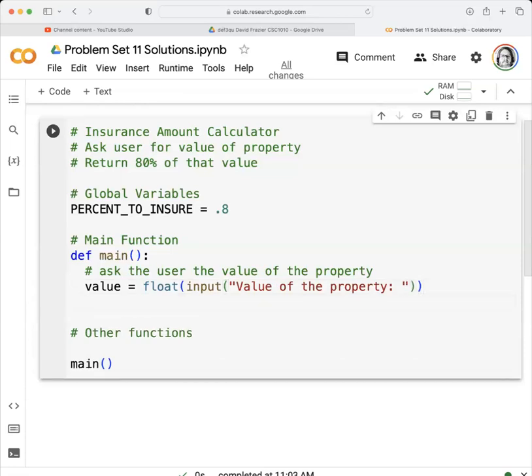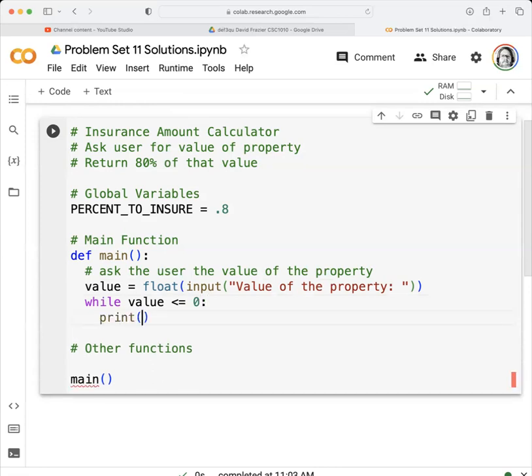Okay. So we have to ask ourselves, are there any validation loop issues? And I don't think I counted off for validation loops on this one. I'm not sure we've covered those yet. Maybe we have. I know it gets confusing. I'm a little behind in grading. That's throwing me off. But in this case, we do have to worry about if the value is less than or equal to 0, I think it's a problem. So I'm going to say while value is less than or equal to 0.